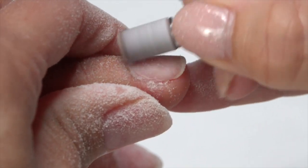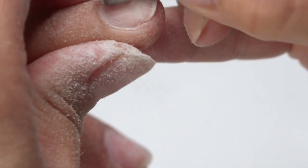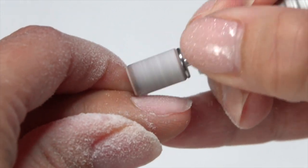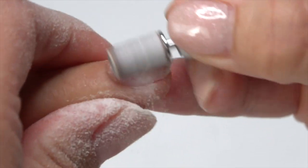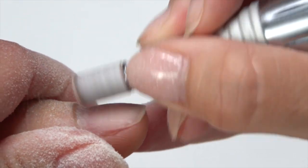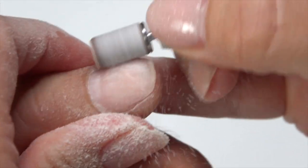Yeah, and this is where I think a lot of people are afraid of that cuticle area, and why you have to practice on yourself. So vital, so important. I don't care if you're a guy, you have to know how much pressure you can put and how it feels. You'll realize really quick that you can tuck into that cuticle area and it really doesn't hurt. We'll just keep it in motion.